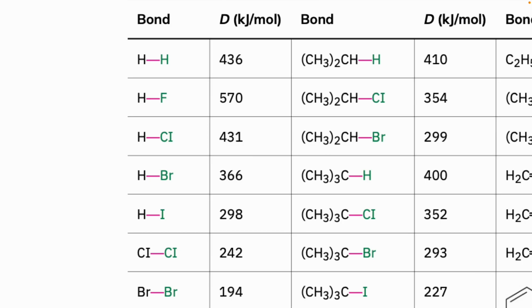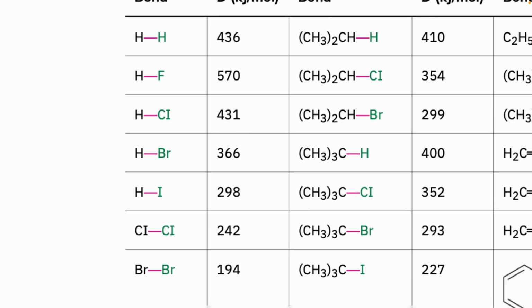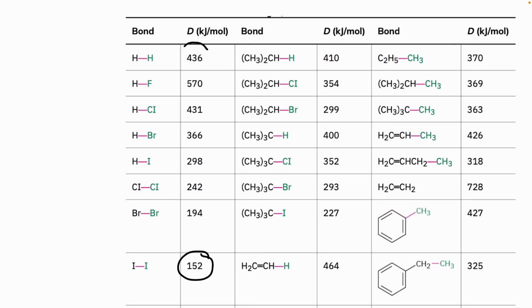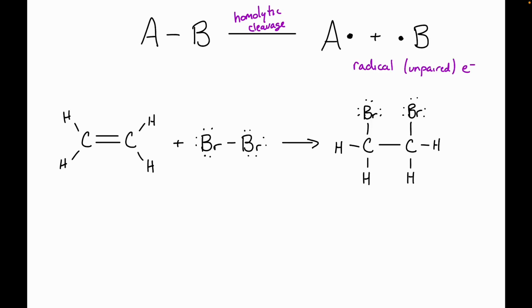Notice we can look at our relative bond strengths here, right? Look at the bond between, for example, two iodines compared to two hydrogens, quite a bit weaker, right? So those halogen bonds are easier to break than a hydrogen-hydrogen bond. All right, so going back over here, we need to figure out what bonds are being broken in this reaction. We need to highlight those, and we need to highlight which new bonds are being formed in this reaction. All right, because we have to look up each of those bonds on our table.